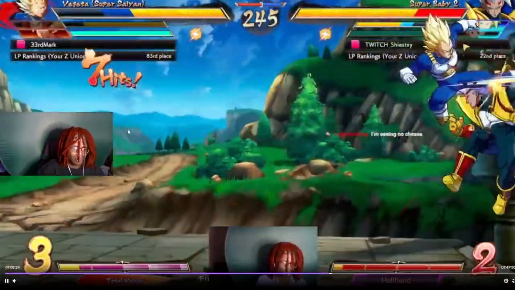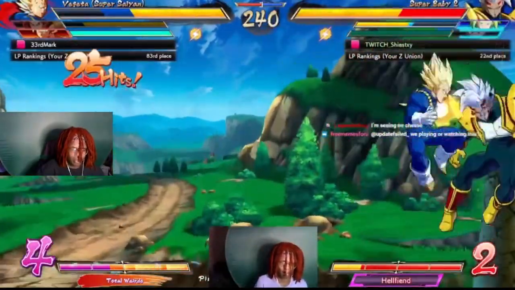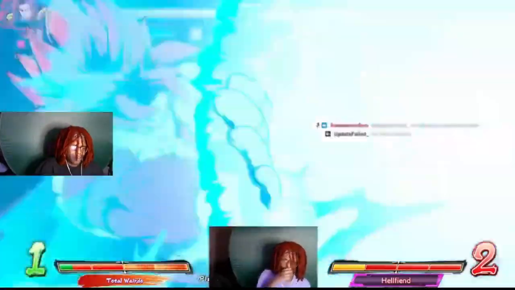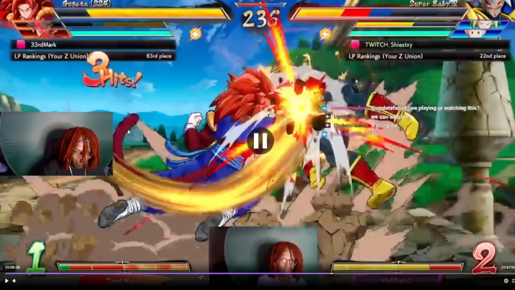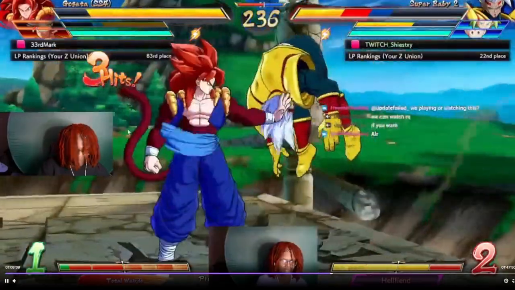Yep. Into the Vegeta combo. Into the Gogeta level 3. And that reflect right there, that's going to cost me the entire game. I should have just blocked right there. I was too antsy, and I thought I could get a reflect into a raw tag. But no, he was actually baiting the reflect. So I got to start learning how to block right there.